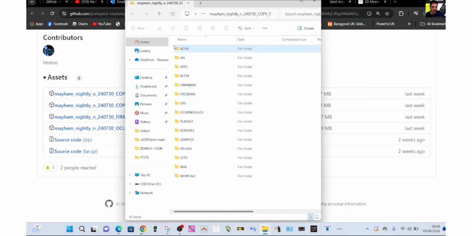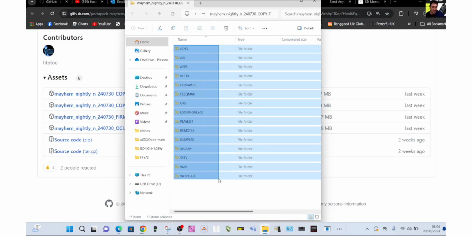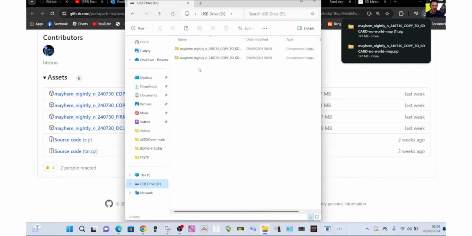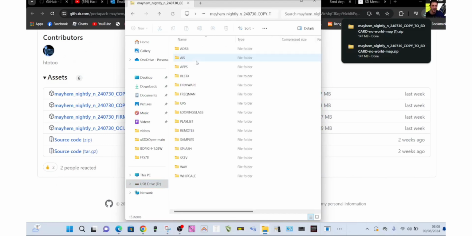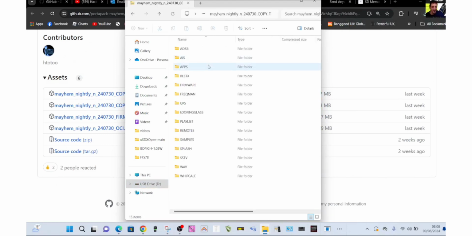So, you know, in the usual way, copy like that, or highlight, just double tap, and then right click, copy, and then I went to the SD card that is in my PC. Of course, I've already done this. So it says a USB drive here, and then I right click. You can see they're already in there, and paste, and then put that back into your HackRF Portapack.